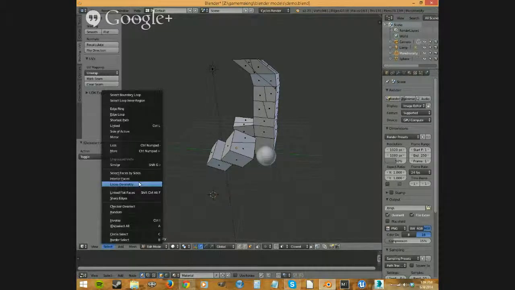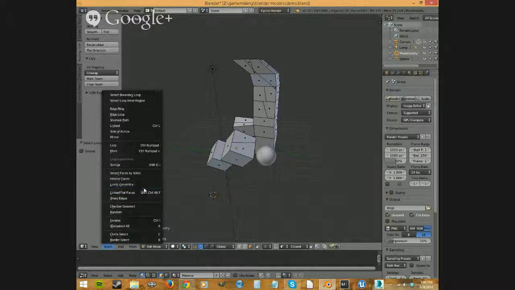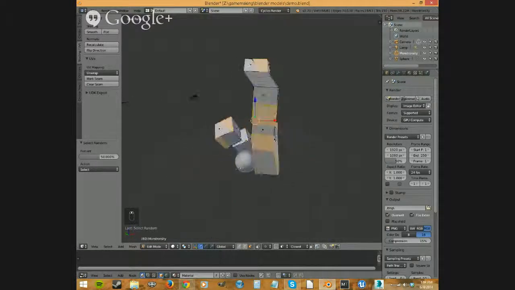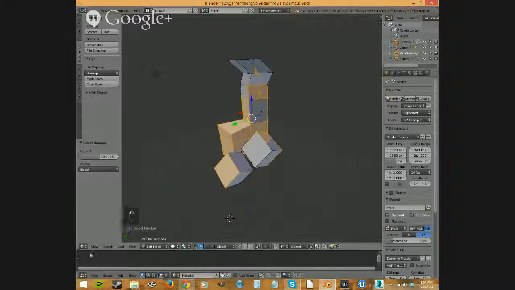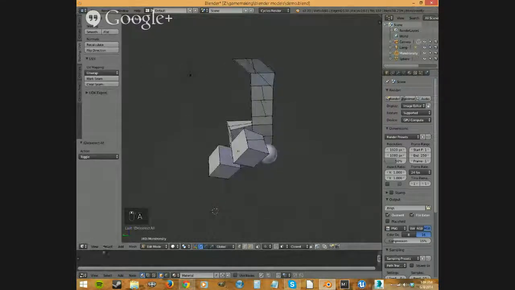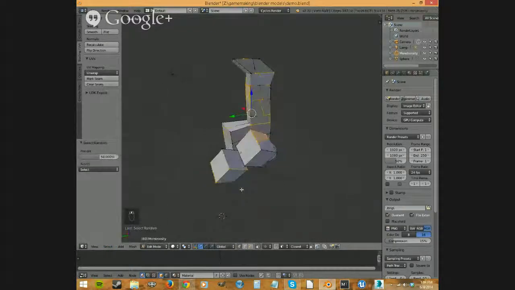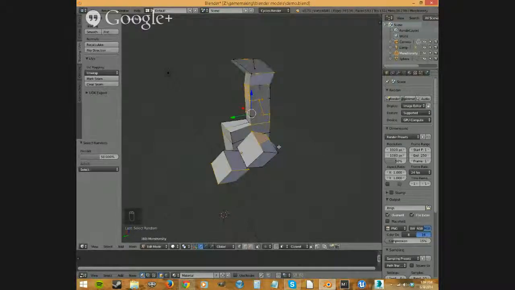And then loose geometry, it'd be anything that was kind of hanging, kind of weird. It could be handy, I don't really use it that much. Random, that's good for making rocks and jaggies in those rocks. If you have it in vert mode and you have a bunch of vertices, you can select random and then scale them all together to get a different topology that will change by a random factor. It can be very handy for making things look random.